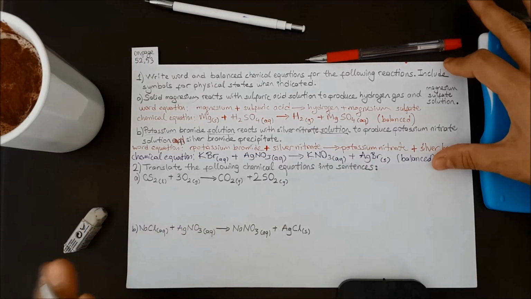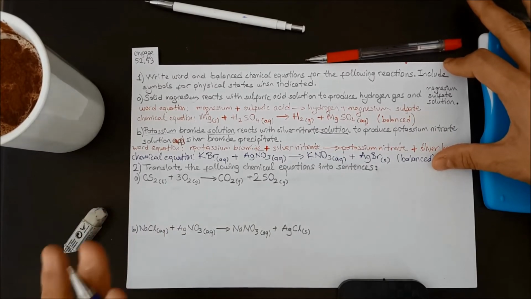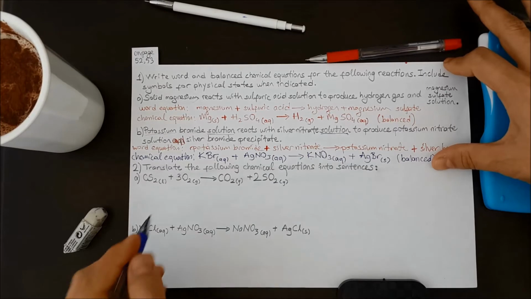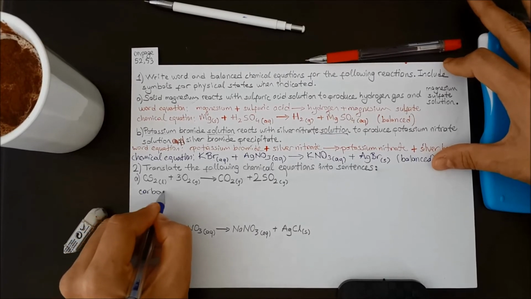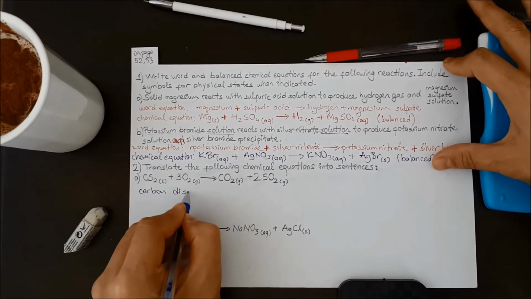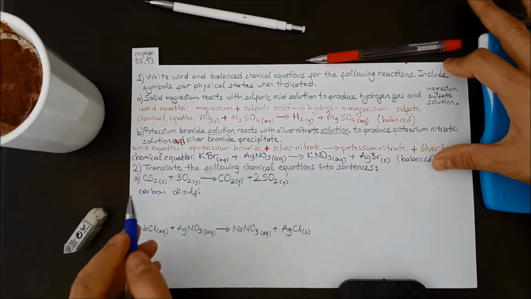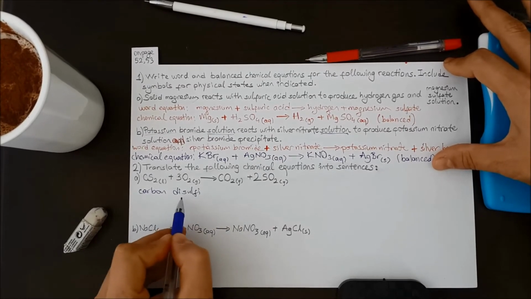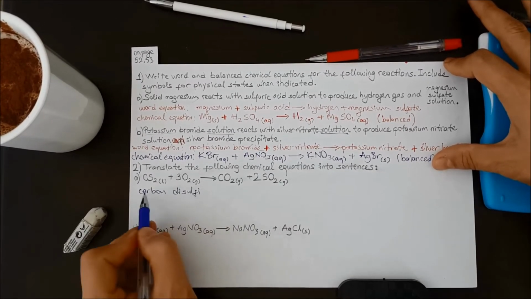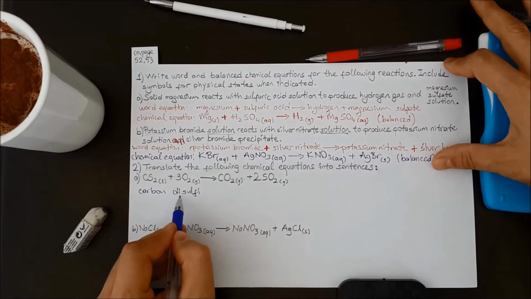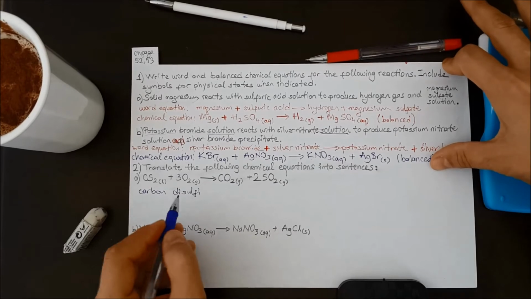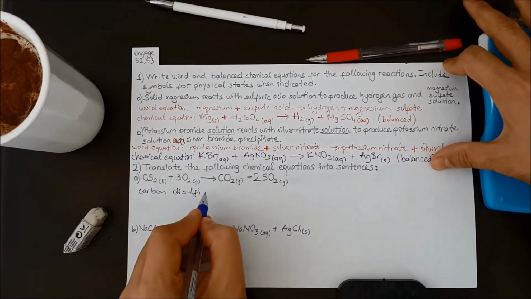For this reason, naming a compound plays a very important role in these kinds of questions. Okay, let's write the sentence that best describes the chemical equation. Let's write carbon disulfide. This is a molecular compound. For this reason, we use mono, di, tri. Both of them are nonmetals. Both carbon and sulfur are nonmetals. For this reason, we use di, mono, tri in naming these kinds of compounds.